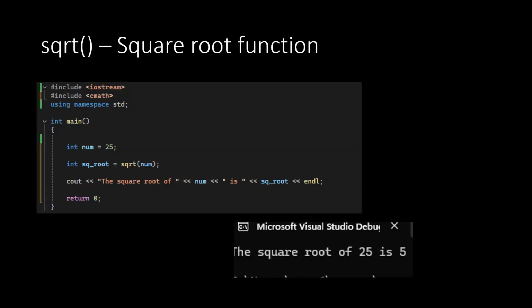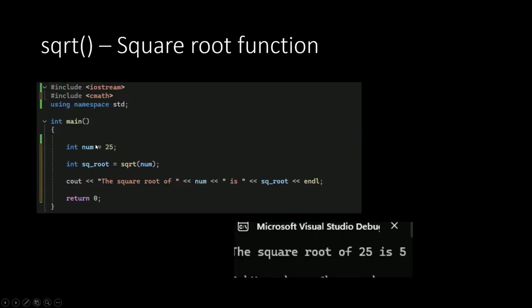So the first function that you will use is the sqrt function. The meaning of this function is written in the cmath library. So now when we are making use of this new library, we will have to include that library in the beginning of our program. If you remember, for the last few programs, we only wrote hash include iostream and then using namespace std. Now, since we are using some functions which are written in the cmath library, we will have to add this line hash include cmath because this is the library that we are using now.